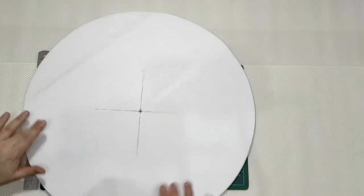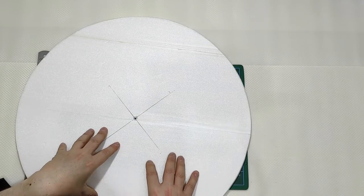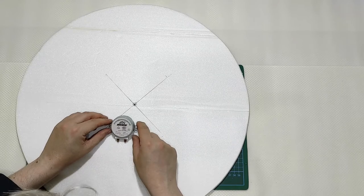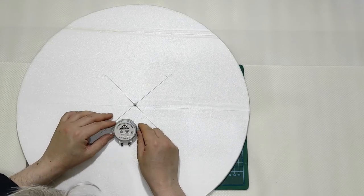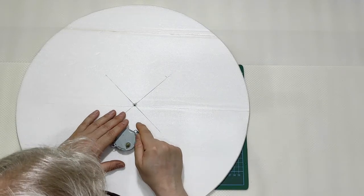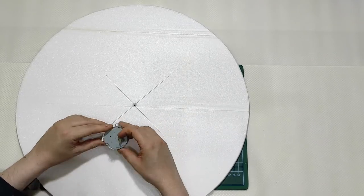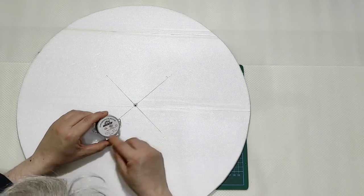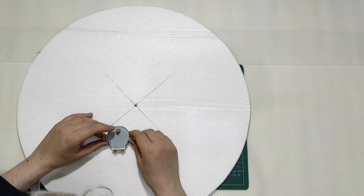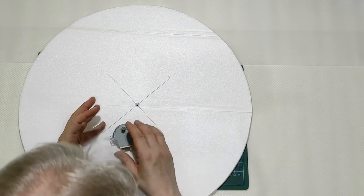This will need to rotate counterclockwise or clockwise in some way. How will I achieve that result? With this little guy here. This is a synchronous motor. More precisely, it is a motor used inside microwaves to turn your turntables and make the meal cook properly. Very low rotation, in this case a 4 rounds per minute motor. I haven't tested it, but I have a couple of them, and this is the slowest one. The other one is between 8 and 10 rounds per minute.